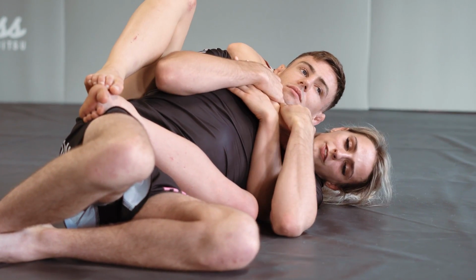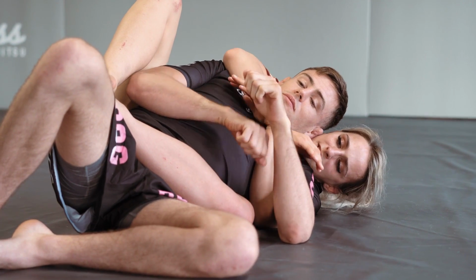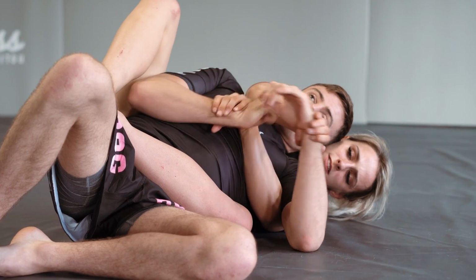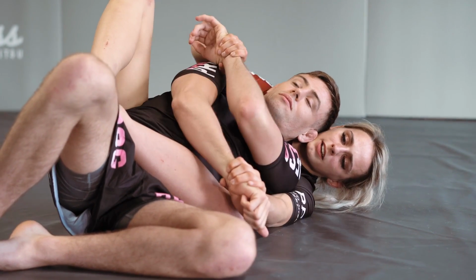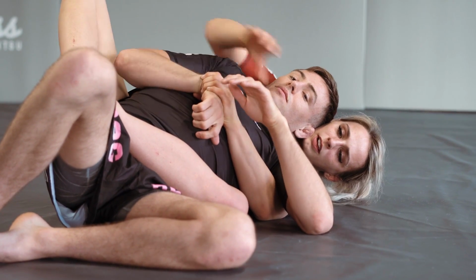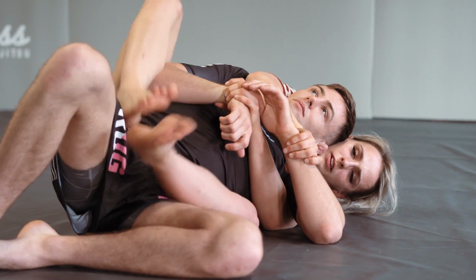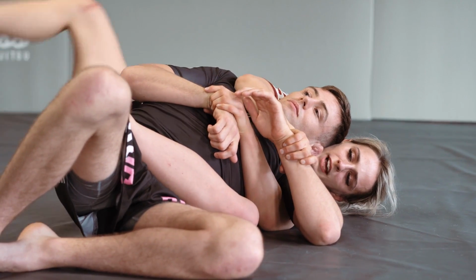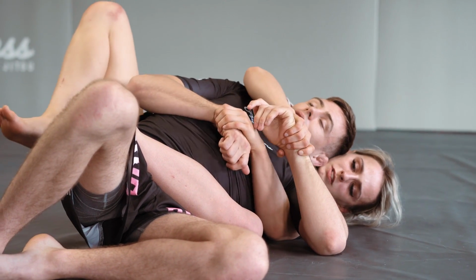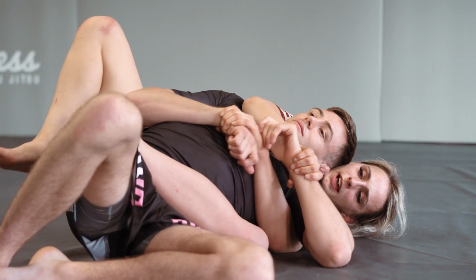So the way that I'm going to do that first of all is look to take straight jacket grips. So his hands are coming up to catch mine. I'm going to circle my hands, control the wrists, and now rather than pulling tight, I'm going to push his elbows outwards, okay, so I can make a little chicken wing here. So now my heel, okay, because my feet are on the outside rather than square, over here my leg can be dexterous and hit over nice and easy, okay, so there's nothing blocking my leg. So as I protrude this elbow, I pull my heel up high, okay?